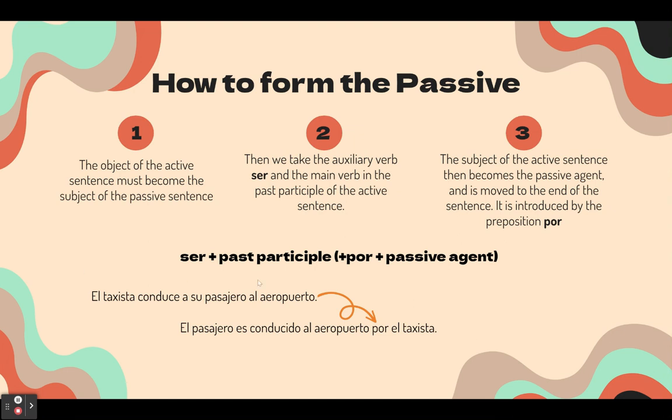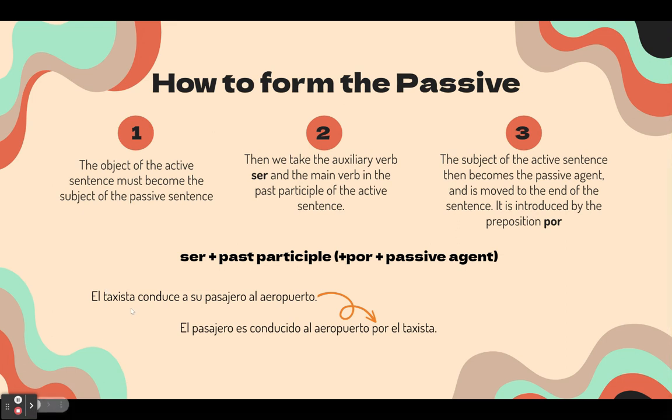And see our little formula here, because we love formulas for language. We have the ser, the past participle, like we've done many times, and in those parentheses, we're talking about the stuff that can technically be left out. So por and the passive agent. So again, we are just essentially restructuring the sentence. It's very similar to how we do it in English. It's the different order that makes it passive. And again, we're refocusing our attention onto a different thing.